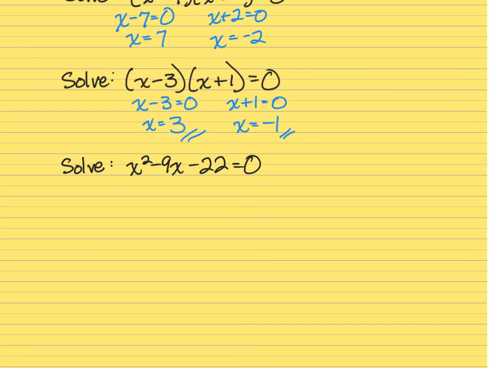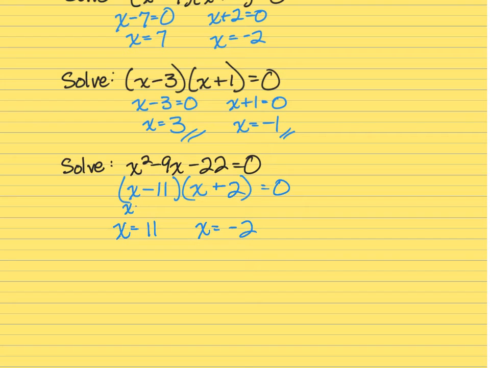I should say this. The first thing you do actually is you make sure there's a 0. You make sure everything is on this side and nothing is on this other side. And so we're good to go. Then you factor it, and it's going to look like this, right? So we've got to remember how to unFOIL. Looks like it's going to be x minus 11, or x and an x, a minus 11, and a plus 2 should work. So you get x equals 11, and x equals negative 2, right?